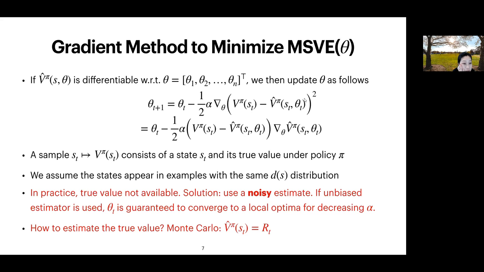Okay, so then the question really comes, how do you estimate the true value? A naive way to do that is through some kind of Monte Carlo, right? Because the value function, again, can be estimated through trajectories. So you can probably estimate the true values based on your observed rewards, like accumulated rewards for the states, right? So you can do that using Monte Carlo kind of methods.